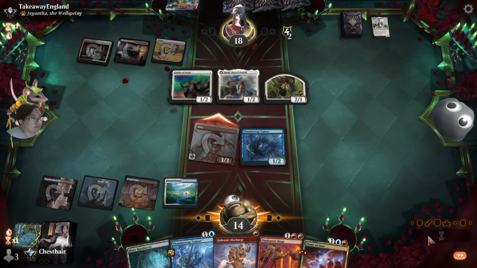Steam Vents. Sun Cleanser. I think that's just okay. Now they have to kill the Thunder Trap. Nothing is more important than family. I think I just bounce. Bounce that. Kill the Ajani.